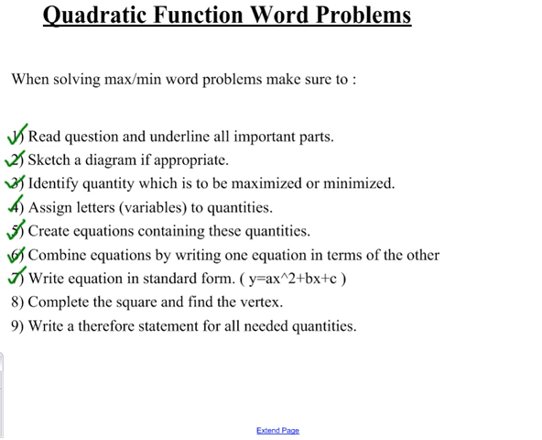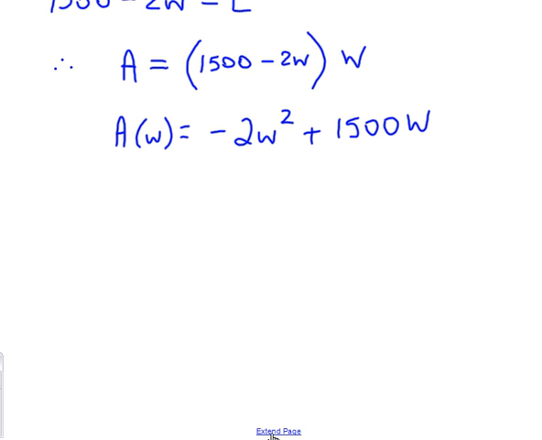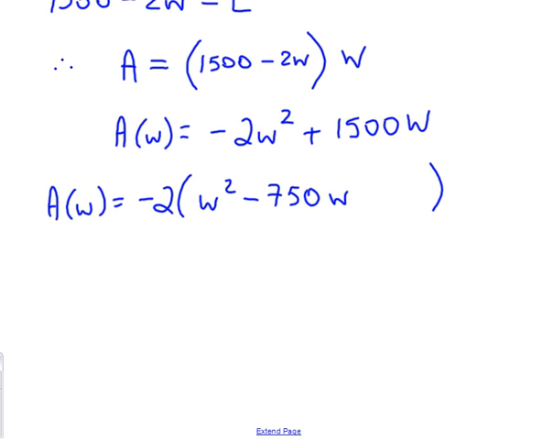Okay, welcome back. Let's see how you made out. In order to find the width that develops the maximum area, we'll need to come up with the graphable quadratic. So the area in terms of the width equals, factor out a negative 2, w squared minus 750w. No third needed to factor out, so I'll need to complete the square. To complete the square, you take half of 750, which is 375. 375 squared goes here.